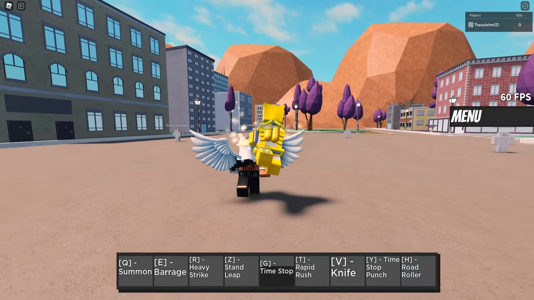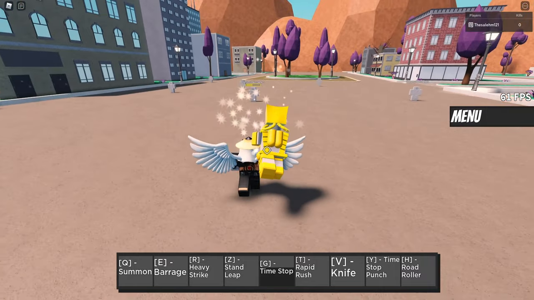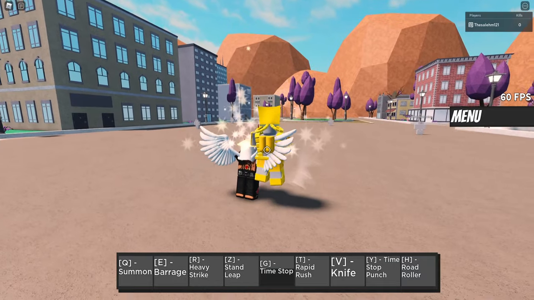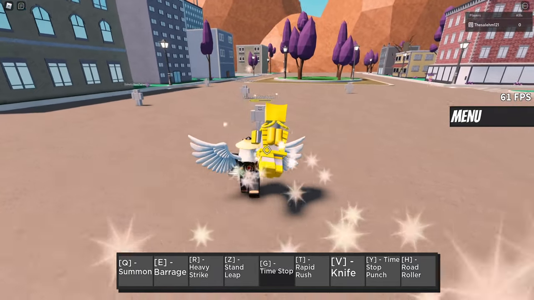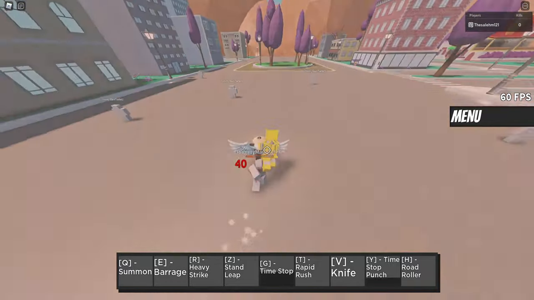Moving on to the next move, Knife. So this move basically allows you to throw knives at your opponent. You don't have to be close to him. You could throw it at him from a good amount of distance and it still lands. Check it out. Yo, not bad, bro. Not bad. And each knife does one damage, just like the barrage. If you land a knife, it does one damage. Not bad.